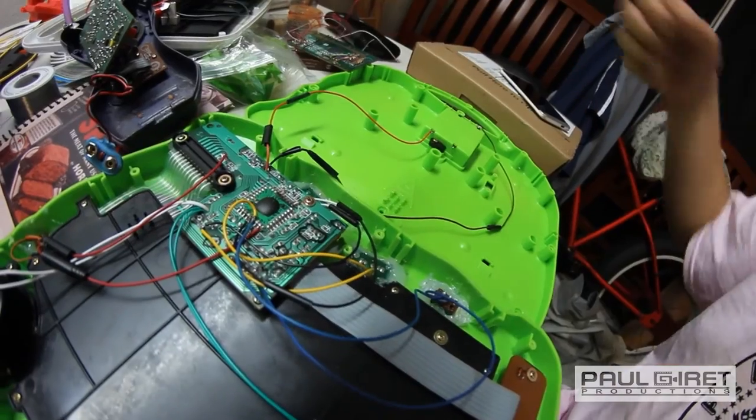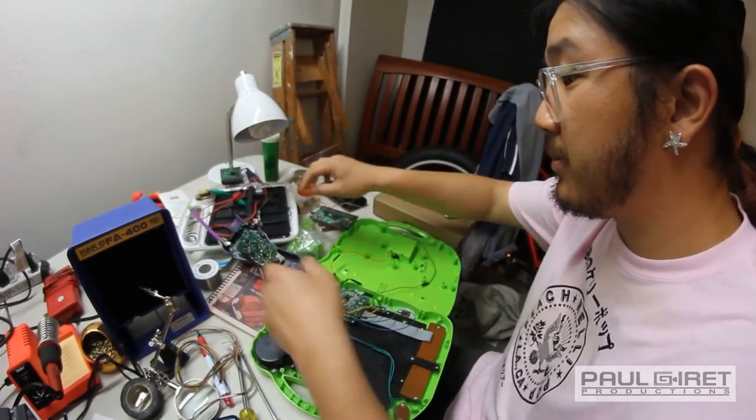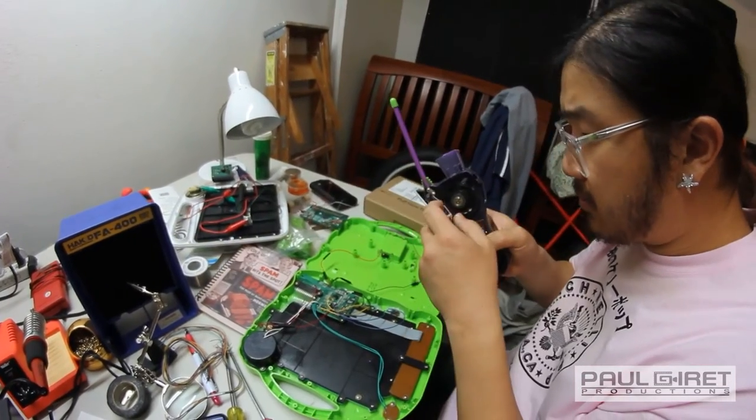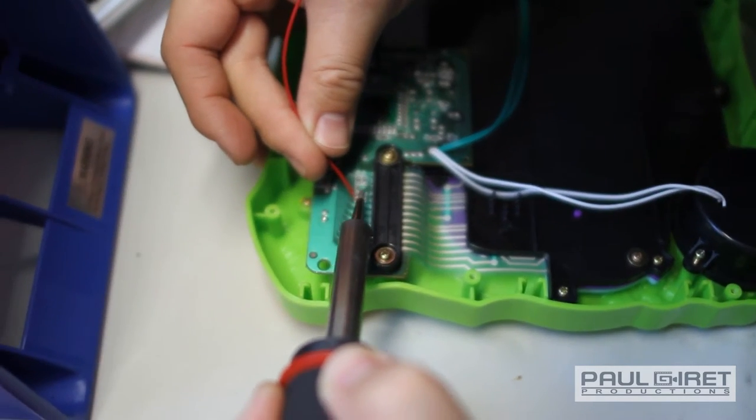Yummers! And I mainly went out from the main CPU, so I figured that's where the action was going on, and tried to stay away from what looked like power leads, and I would just kind of go around to other resistors. Because of that pitch controlling resistor that I found, I was like, yeah, resistors are probably a good bet.